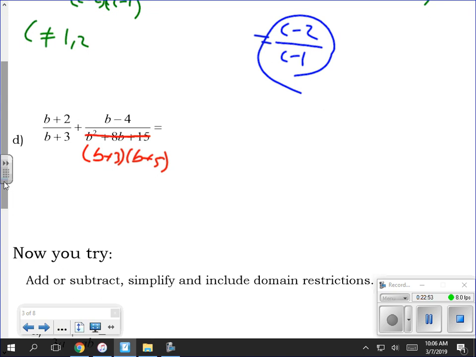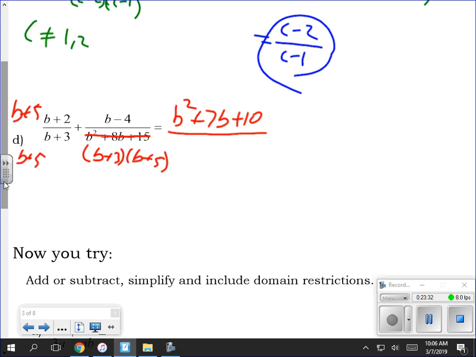Anything in the second denominator that's not in the first: b plus 5. So I multiply them both by b plus 5 over b plus 5. And b plus 5 over b plus 5 is actually 1, so I'm not changing what it's worth. I'm just changing how it looks. You do have to FOIL that out. Shortcut for FOILing when you don't have any numbers in front: b times b gives me b squared. Add the 2, 5 plus 2 gives me 7b. Multiply the 2 to get 10.